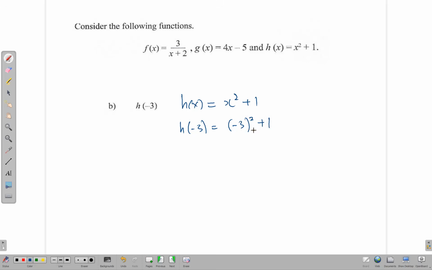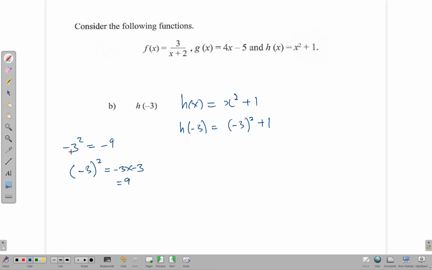I just want to make a note here, that when you're using your calculator, be careful of how you write these things. You have your square button on your calculator. Do not press minus 3 square. If you do this, it's going to give you minus 9, because your calculator interprets it as negative of 3 squared, which is minus 9, as opposed to minus 3 in brackets squared, which is negative 3 times negative 3, which is positive 9.